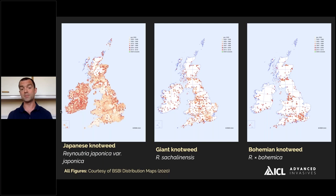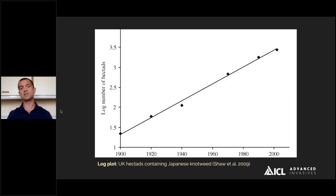Just to give an idea of how well-distributed these invasive knotweeds are throughout the UK: Japanese knotweed at left is very widely distributed throughout both the UK and Ireland. Giant knotweed is less well distributed — an artifact of the fact it wasn't as widely planted. The hybrid knotweed is quite sporadic throughout the UK. Considering that Japanese knotweed sets seed but they don't germinate frequently in the UK, it's continuing to spread its range, and this is obviously a concern. It's spreading principally by vegetative clonal dispersal, either through fragments of the root system, the rhizome, or the stems and leaves occasionally.